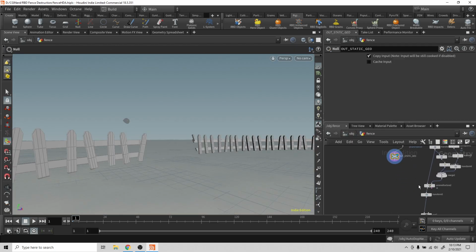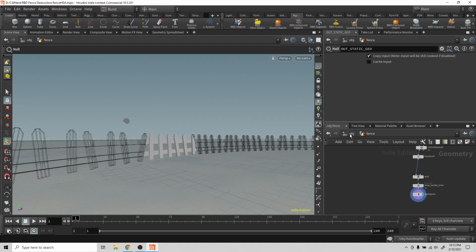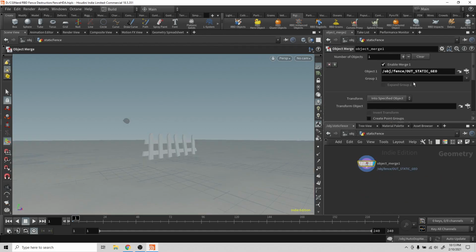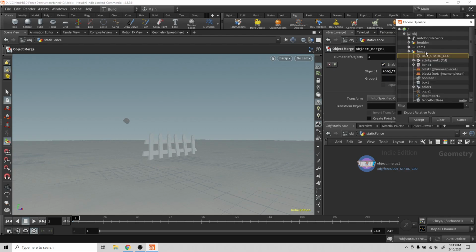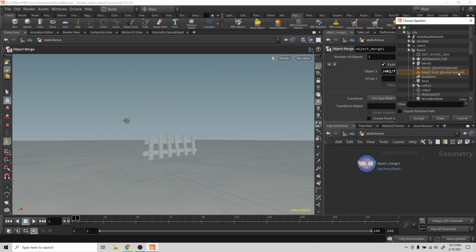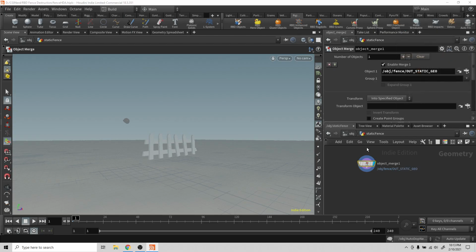So let's jump out of there, and then let's go to the DOP import on this one. We should be seeing it in this. Let's see if we go to the blast. In the static object, it should be visible here.